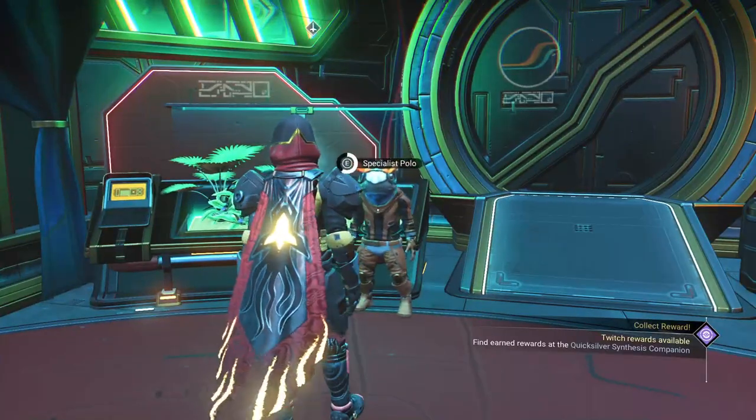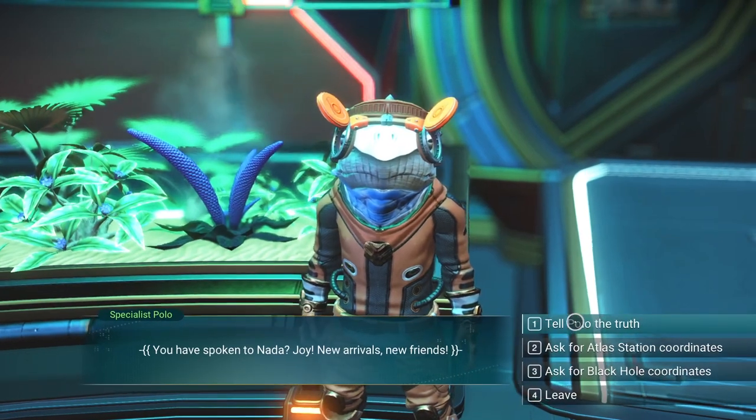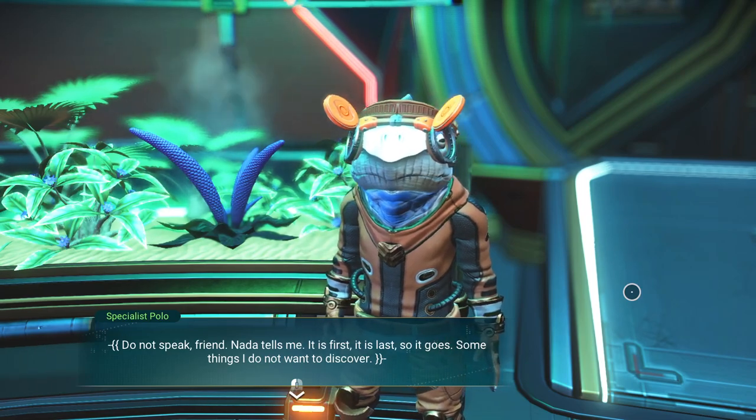Let's see what Polo has to say. You have spoken to Nada? Joy, new arrivals, new friends. Tell Polo the truth. Do not speak, friend. Nada tells me. It is first, it is last, so it goes. Some things I do not want to discover.